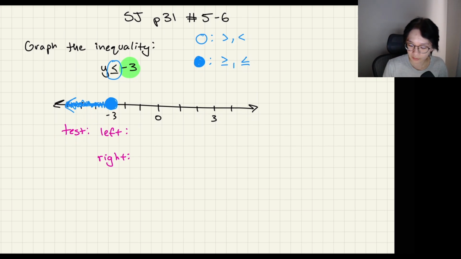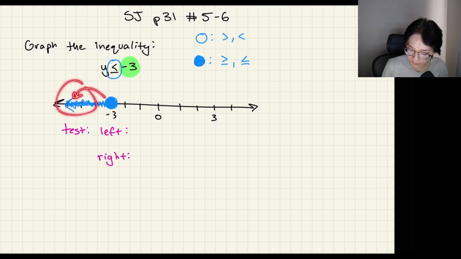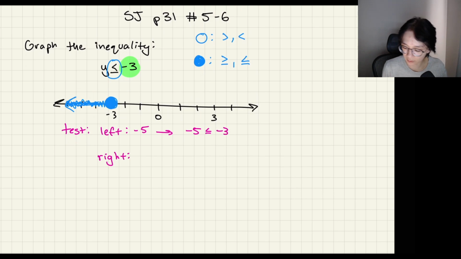Take a number from the left, so the left of -3. Let's do -5. Plug that in for y. -5 less than or equal to -3. Is that true? Yes. And we're good.